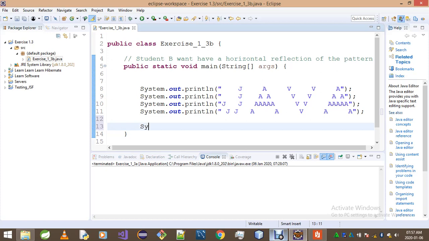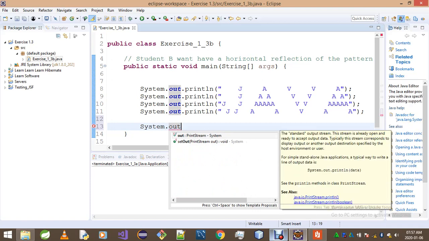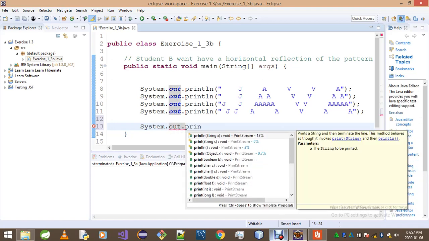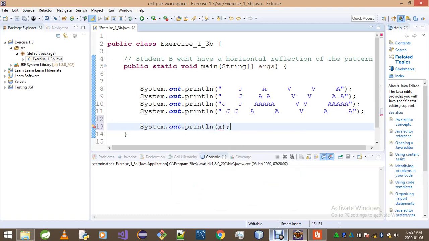Based on what I wrote down, I will need 1 space and the letter J, another space and J for the second time, 3 spaces and then A, 5 spaces and the letter A, and A again.